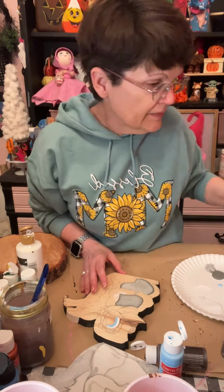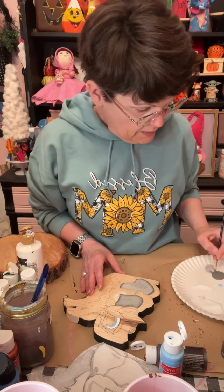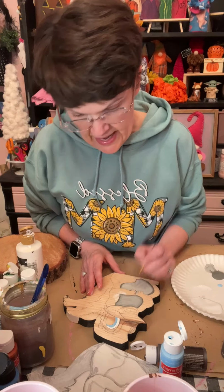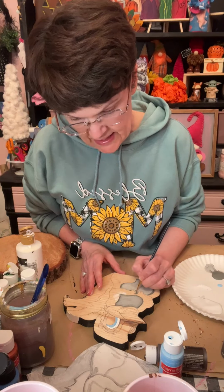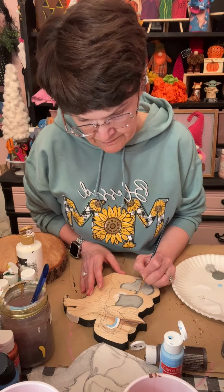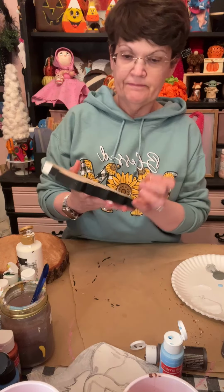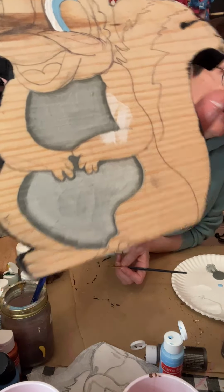And I'm going to take a little bit of paint, but I'm going to use the smaller brush, just the pointy one, because it needs a little bit of gray underneath here. We're just going to go around the fingers a little bit and kind of shade, because I don't want to get it on the actual fingers. And I'm going to go ahead and do the inside here a little bit. We're going to do it like this. And we can fix the fingers if we need to. I'm just going to do it like this. I'm going to show you. All right. Just a little bit in between up underneath there.